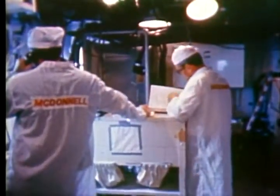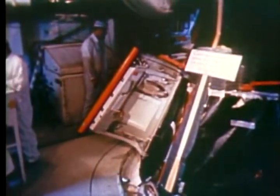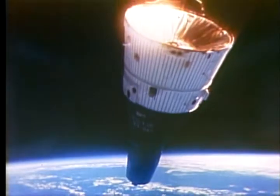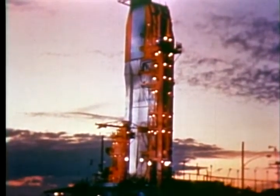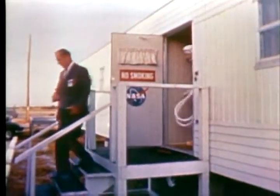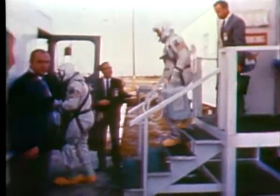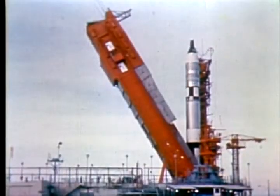Be advised that the countdown's going very well at the Cape on Gemini 6. The crew's up and healthy and we're all ready to go. Gemini 7, you're go for 119-1. Thank you. The word from the Cape is we are go. They are go aboard Gemini 7 as they make their silent sweeps around the world on their 111th revolution. The prime pilots for the Gemini 6 flight, Wally Schirra and Tom Stafford, are now on their way to Launch Complex 19 to board their spacecraft. The launch of Gemini 6 is scheduled at the beginning of the 118th revolution of Gemini 7.